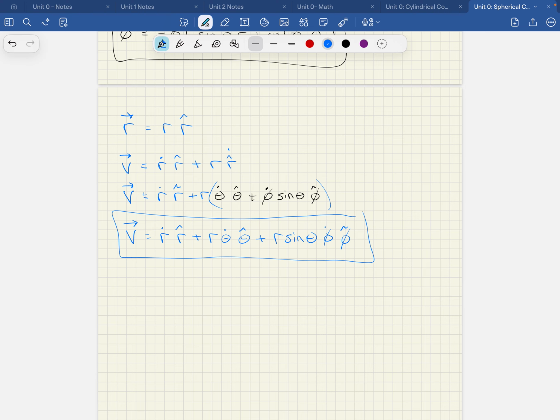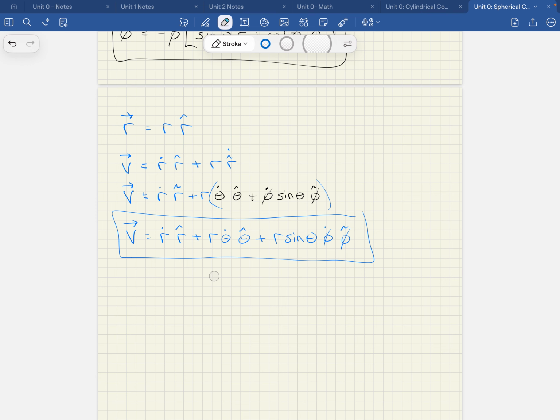Okay, so let's talk about this. It makes sense that if r is increasing, you're going to have a component of the velocity in the r hat direction. Great. It makes sense that if theta is increasing, you're going to have a velocity in the theta hat direction. Great. Now, it's not just equal to theta dot theta hat, as you might expect, for a couple of reasons. First of all, that wouldn't have the right units, because velocity has to be meters per second, and theta dot's just per second. So r times theta dot gives us meters per second. But again, as we have discussed before, this is basically r omega. And if you're moving along a circle, velocity is equal to r omega. So that makes perfect sense.